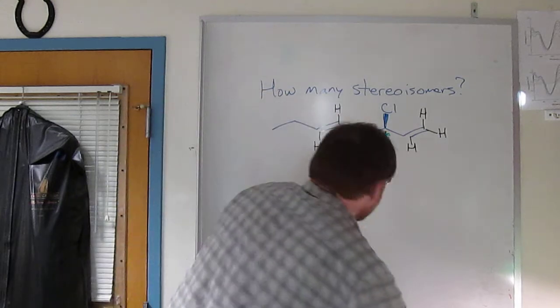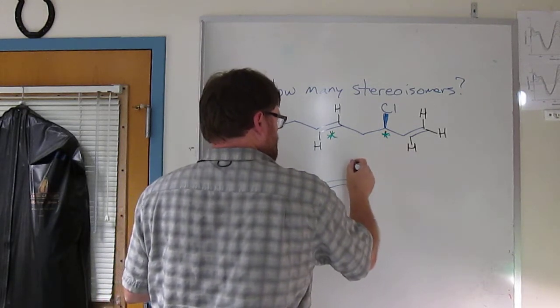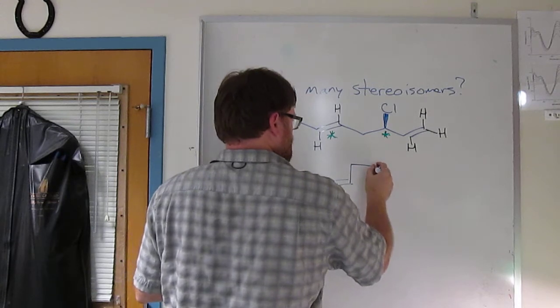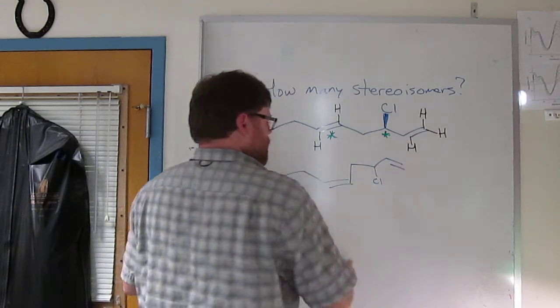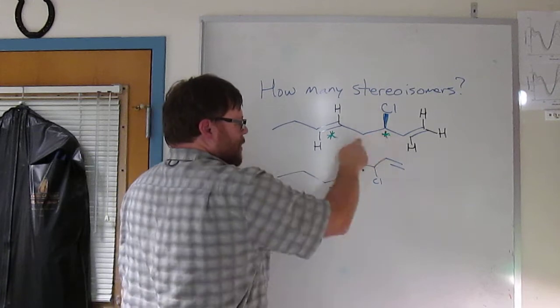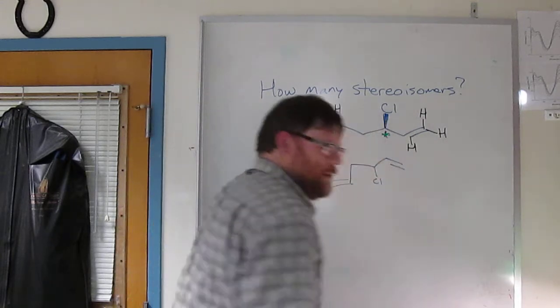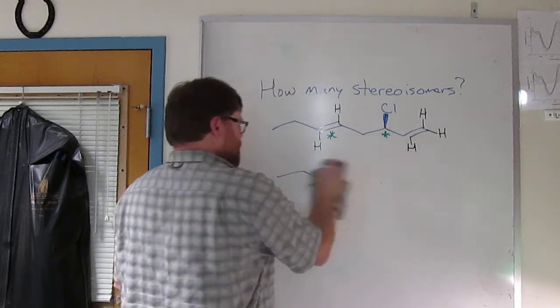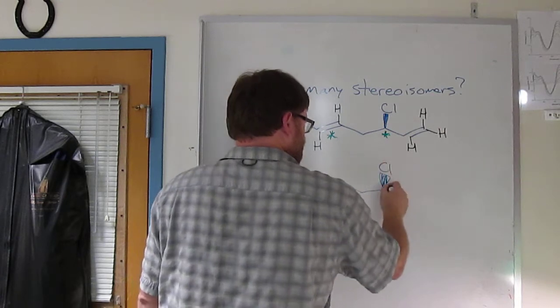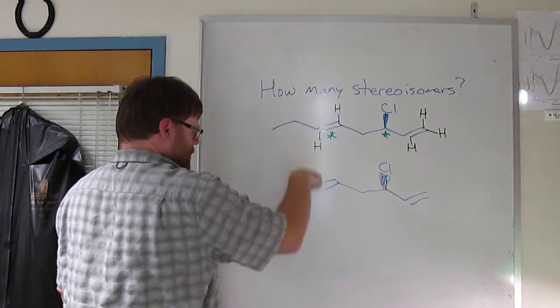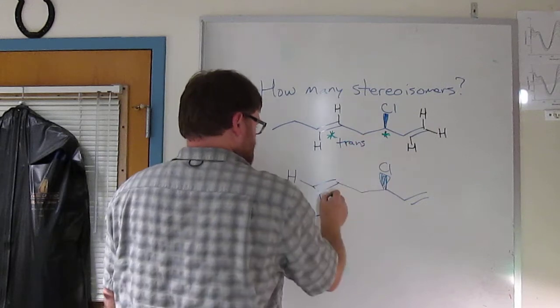Alright, so what do you think? Well, let's isomerize the double bond first. So CH2, how do I know where to put that? I've changed the carbon chain, right? Look how I've changed the carbon chain. A simpler way to do this, I screwed up. Maybe you didn't screw up. Let's change, let's keep this double bond. I wanted to keep the chlorine the same. So let's switch H and ethyl and have the ethyl come down. Alright, so this would be trans, this would be cis.